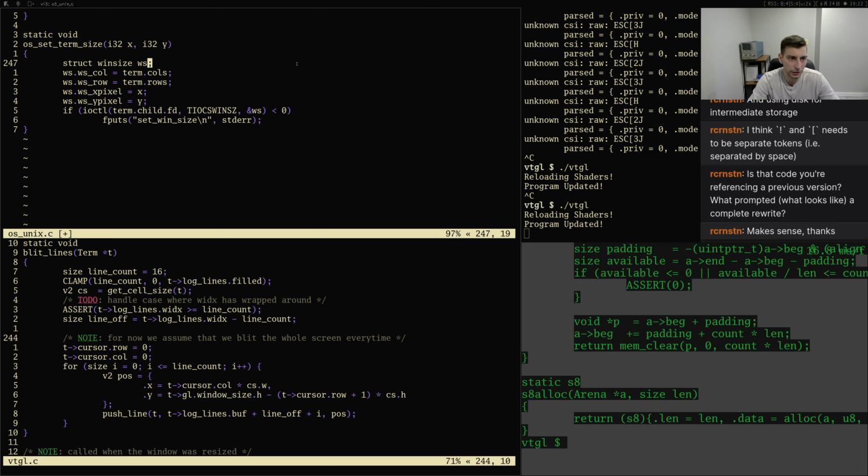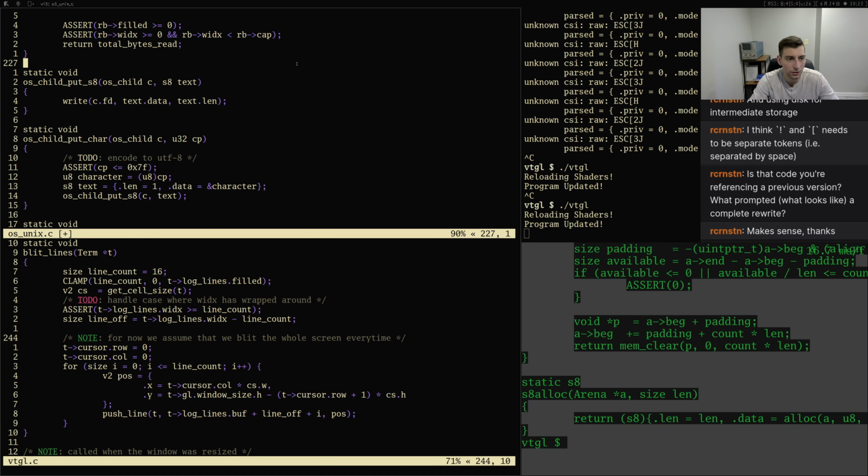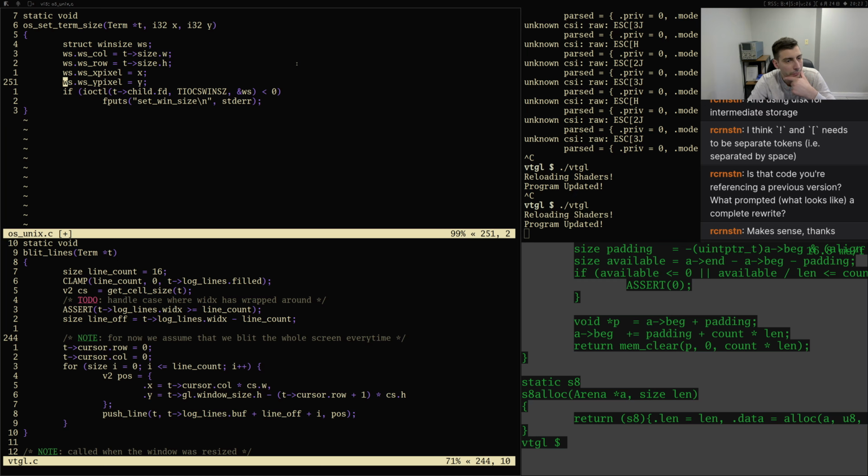This is gonna need to take the terminal. ttysize.width, .height, x pixel, y pixel, tty child, tty child.file descriptor, set term size. Okay, so that looks fine to me.